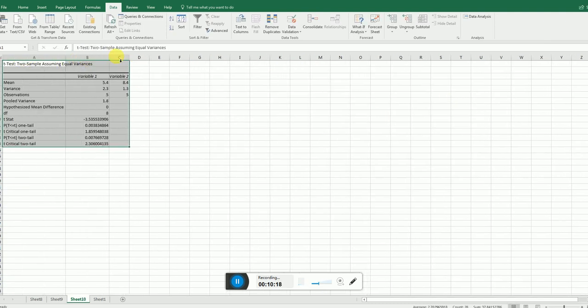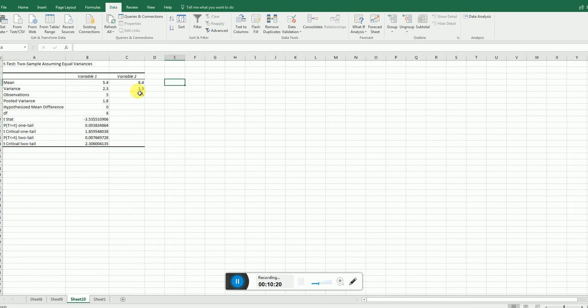So as you can see, Excel tells you the average male rating for this question was 5.4, for the female was 8.4. Remember, that's on the sample, so the hypothesis test will tell us whether or not we can conclude based on this small sample that females do indeed value GPS more than males. So it gave us the variance, 2.3 for male, 1.3 for female, and we had 5 data points for male, 5 data points for female.